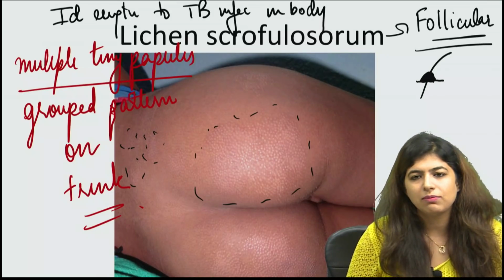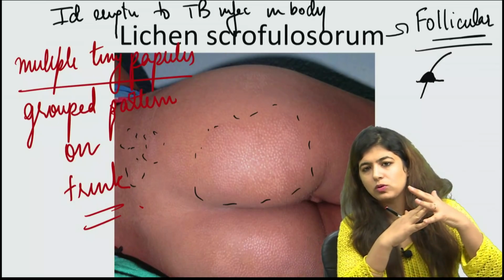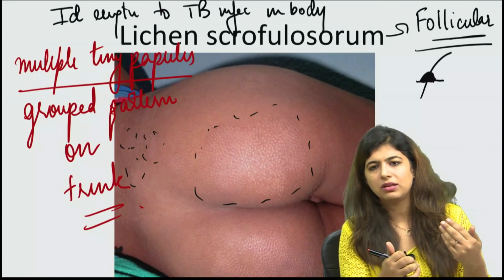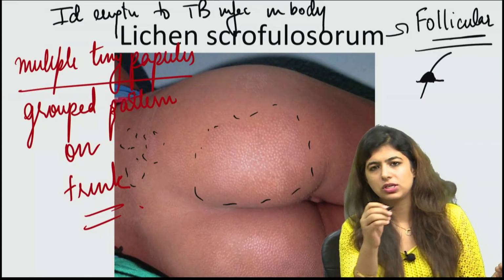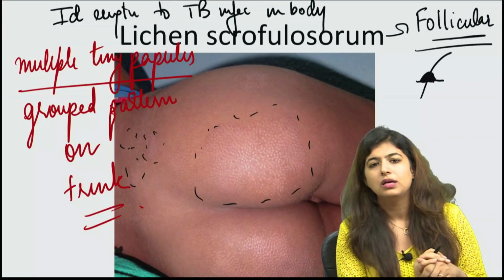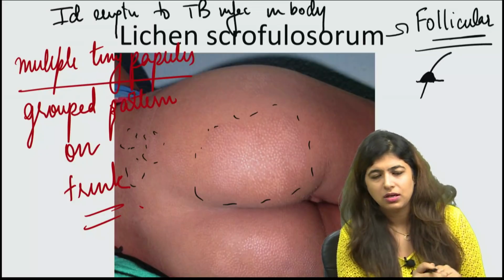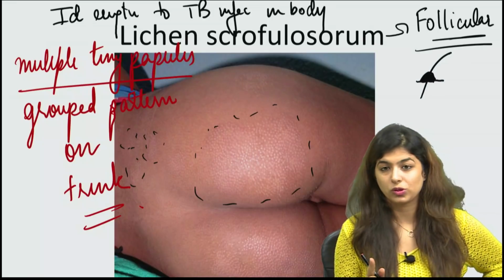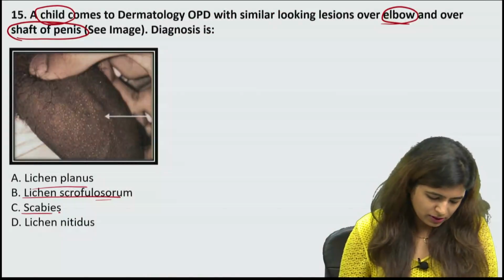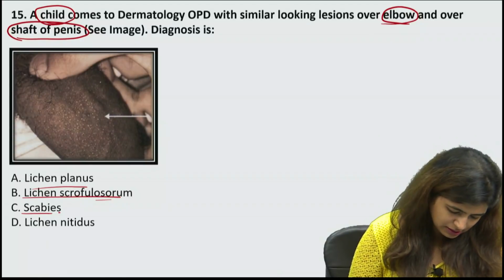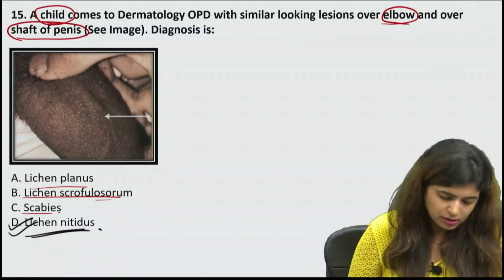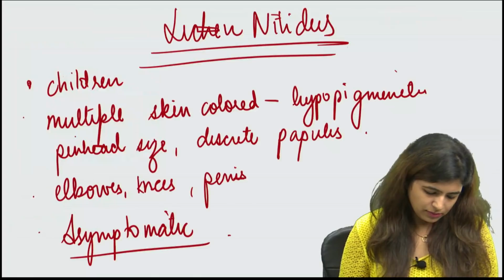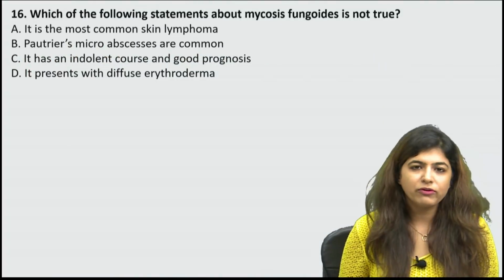And the fourth option was scabies. Scabies would also give you papules, but the papules in scabies would be in the finger webs, the wrist, the cubital fossa, axillary region, and the periumbilical area, which is called your circle of Hebra. And it would be extremely itchy. In the question it is not mentioned, but still. So coming back to the question, the answer is lichen nitidus, and it is option D. Clear? All the other options you can exclude as it is. Moving to question number 16.